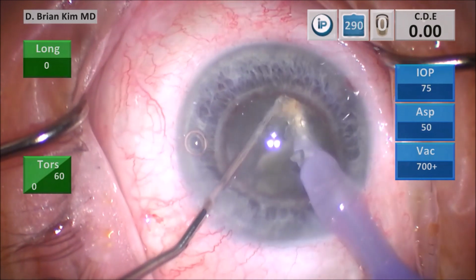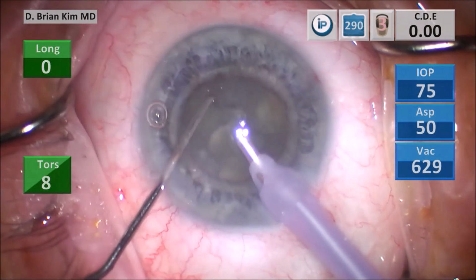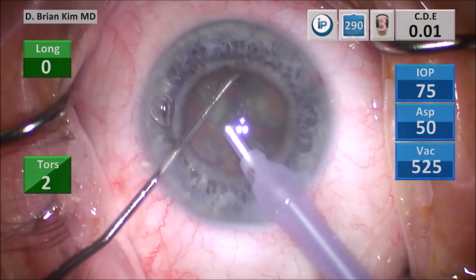I place the chopper out to the contralateral equator, again, making sure I'm underneath the epinuclear material. I rotate my hand 90 degrees so the chopper is facing down, and then I pull the chopper centrally towards my stationary phaco tip in the middle, and I'm able to crush the right heminucleus.